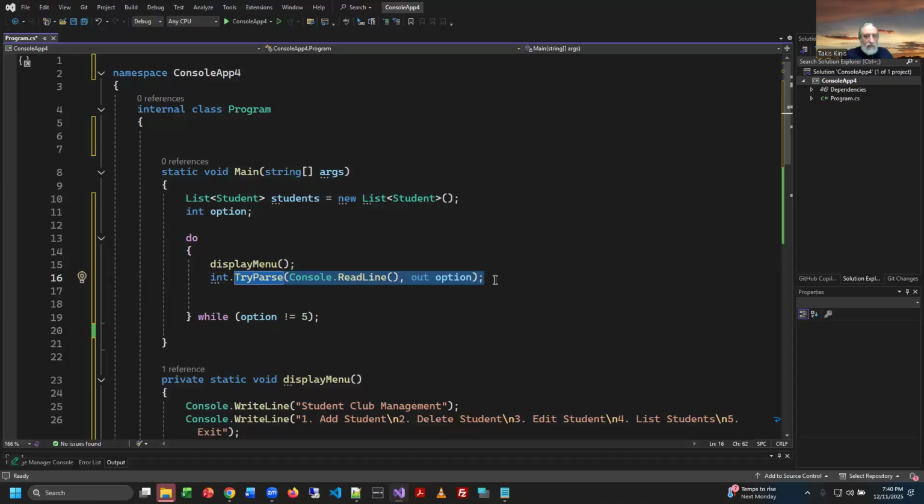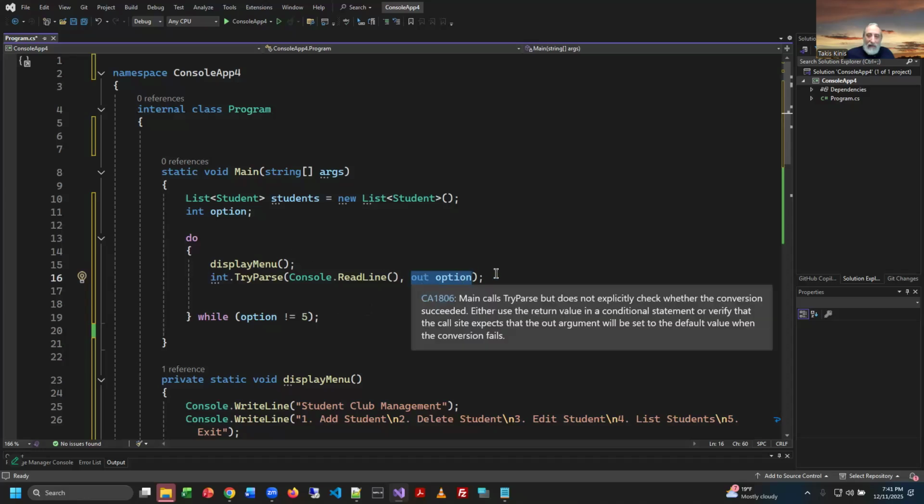So now you guys know object-oriented programming is a method of the integer class. You see that, right? And its job is to, well, what are we parsing? Whatever's coming in from the read line, and then we're outputting to the variable that exists hopefully somewhere in the program in the form of an integer, whatever was typed in. But if they type a word, this won't work. It'll be invalid, right? And so we're going to have to deal with that falseness, basically. And then we can move on with the program.